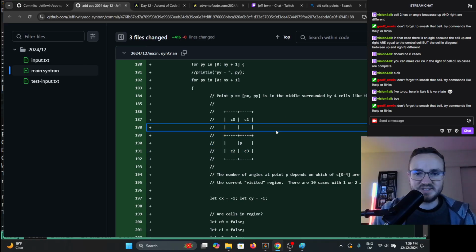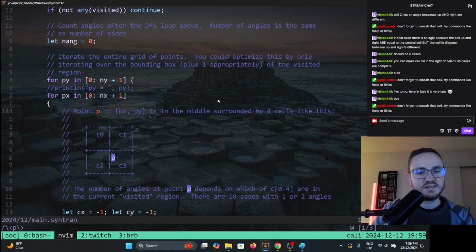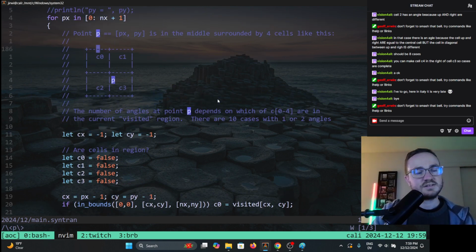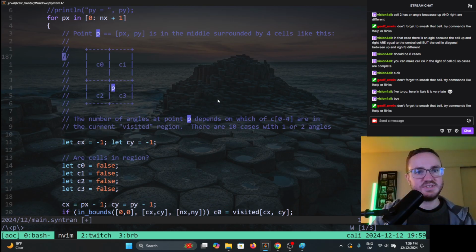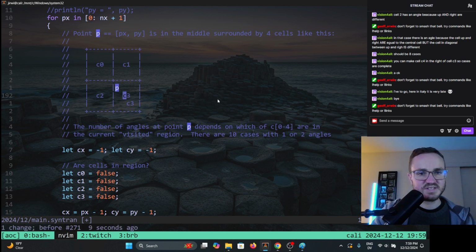I think I might want to edit this grid to make it a little bit more readable so you can tell which point P is. So let's add one more of these up there and down there. And then let's add some spaces there and there. Let's move this down and to the right. C3. I'll just leave it there. Okay, so P is right here.